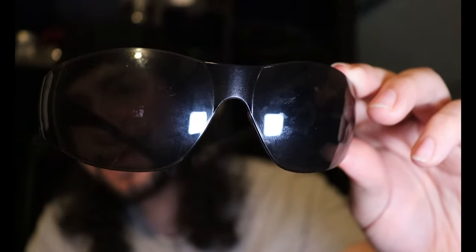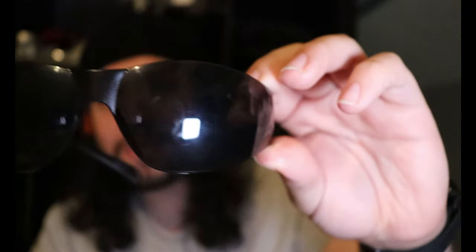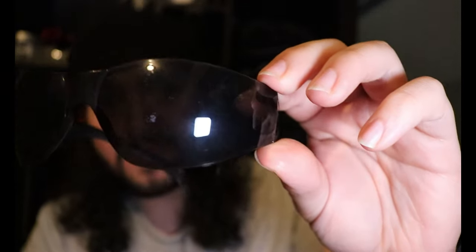If you're somebody who's working outside, you need them shaded, you could always pick up a pair that are completely shaded. These are too cool for school, but unfortunately the plastic on them, try to go for a more higher quality sun resistant pair, because you see a lot of the micro scratches when you put them on. You can kind of see a lot of the marks where you are taking hits, so they do their purpose because they are all scratched up instead of my eyes. But yeah, try to go for as thick a plastic as possible. Again, you get what you pay for, so the more you pay, the higher quality the plastic will be.